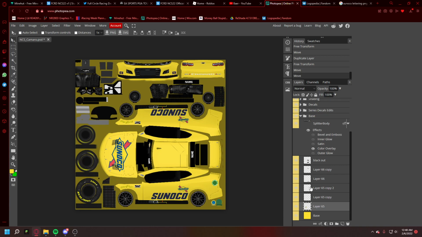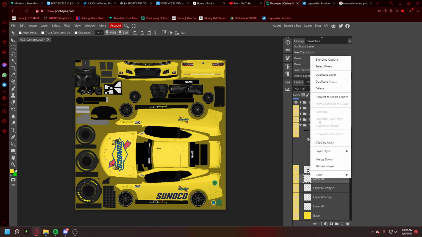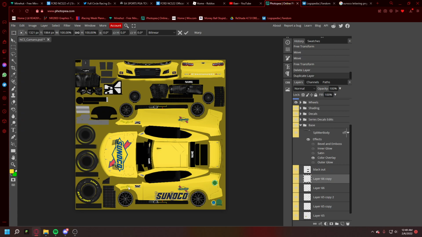And that way I have room for the number. And I will actually shorten these. So yeah, I'm just making edits as we go. Make it a little tighter. But what that does mean is I'm going to redo this one. So duplicate. You don't have to do this, but if I edit one that's got a second form of itself on the other side to make it symmetrical, I would just duplicate it so I don't have to take too much time to exactly scale it down like the other one, because I can just delete it and do the same thing over again, and it won't take as long. So everything here is done, as in the Sunoco stuff.